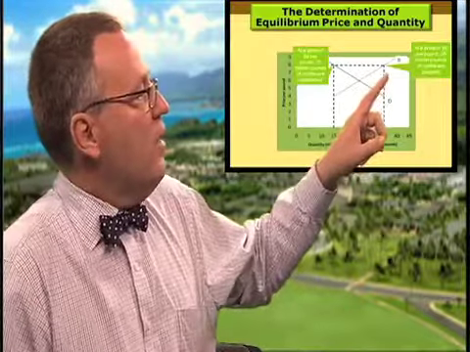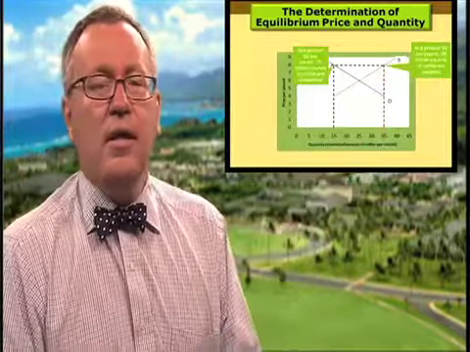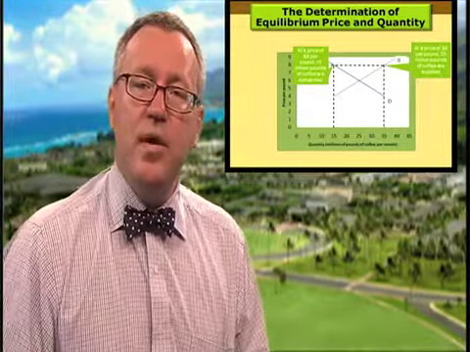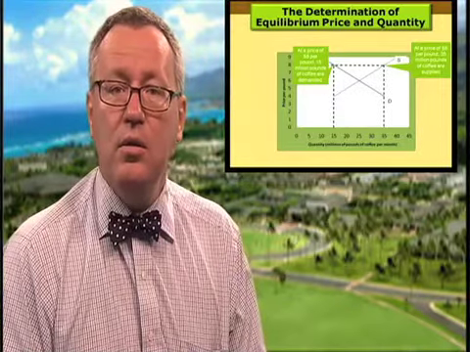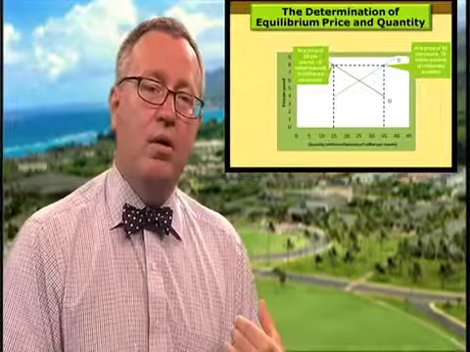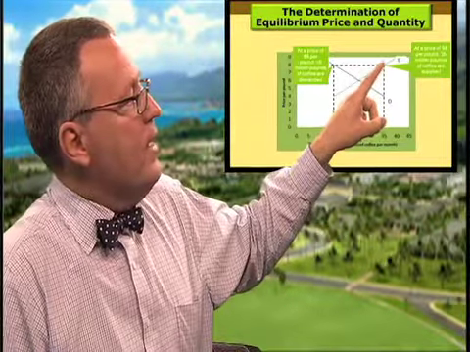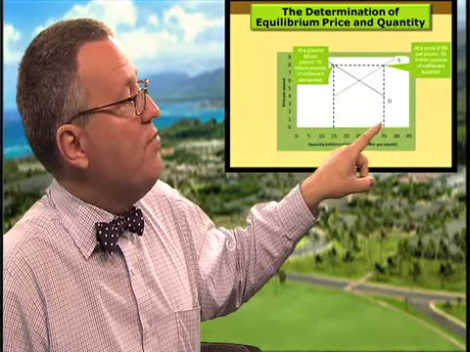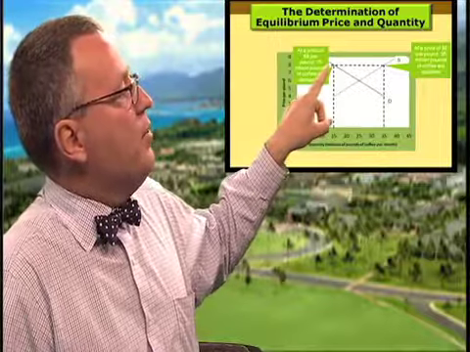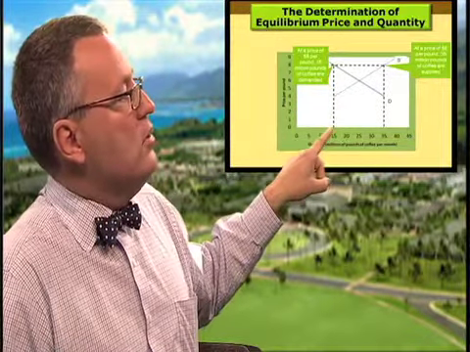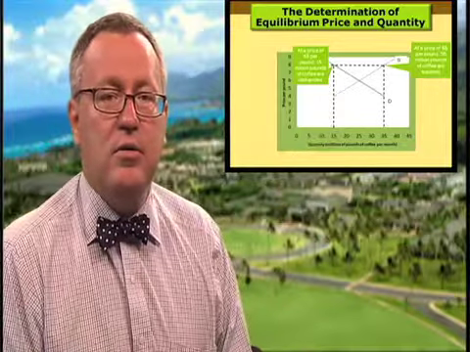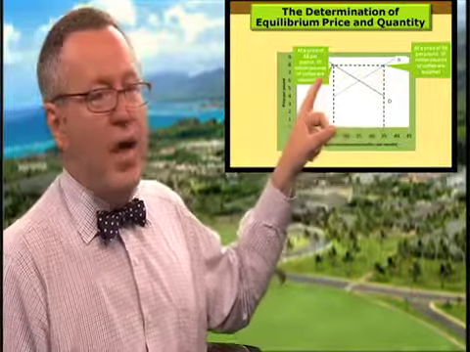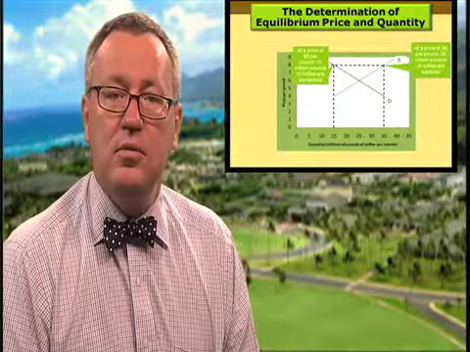If you had a situation where prices were at a higher price than our market clearing price, we have a situation where the suppliers want to provide more, but people don't want to pay more. So suppliers are here saying, at this higher price per pound, we want to supply 35 million pounds. But at that higher price per pound, consumers want to consume only 15 million pounds. So what do you have? You have more supply than you have demand, so you have a surplus.